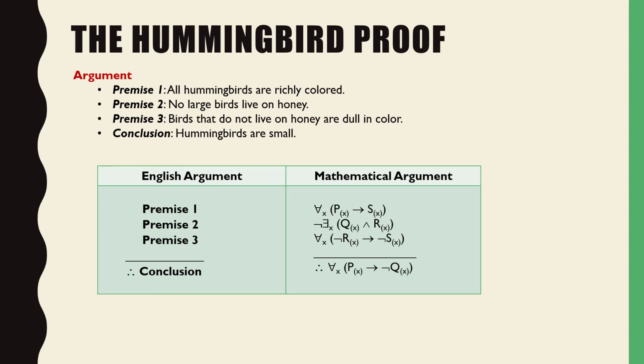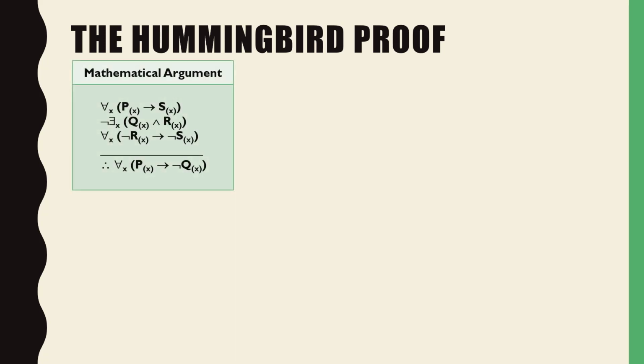Okay, so here we are looking at it again mathematically. The English argument on the left, you can see the definitions above with our argument, and on the right is our mathematical argument. Does everybody understand that? We agree with it? Feel okay about that? Okay, so now at this point, I can erase from my brain all the premises, like the English words. I can erase all that from my brain. I'm just looking at the math now. That's all that matters, okay? So I'm just going to erase all that stuff and just focus on the math. And we're going to have a big, long, nasty 15-step proof here, okay?